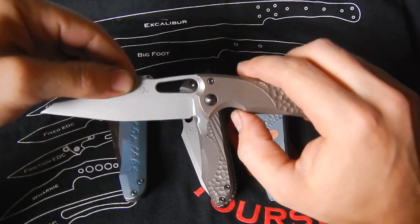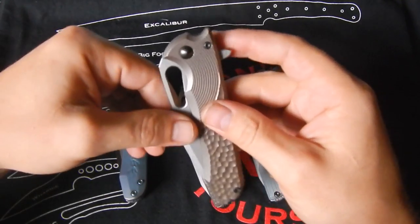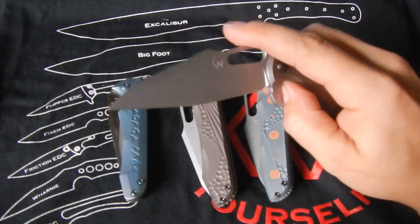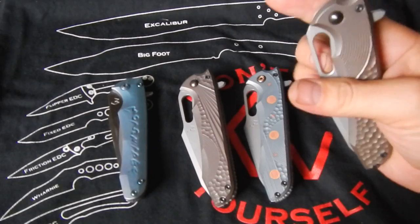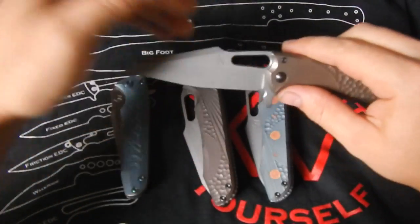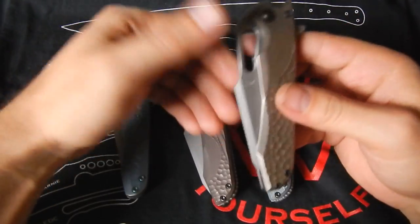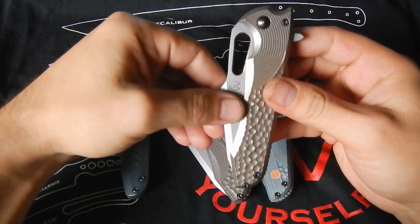The hole — first of all it was a design feature. It wasn't really meant to be a hole as an opening mechanism, because most of the time when you have a flipper, the detent is pretty hard to overcome by anything other than the flipping action. It is definitely doable — I can easily flick it, I'm already used to it. It's not the easiest flicking because of the detent, but it's definitely doable. So when your flicking finger is hurt or something, you can still easily open it. And it also gives you a nice option of a gentle opening if you want to open the knife in front of somebody without scaring them with flipping — to non-knife people it can be kind of threatening. You can just grab it by the hole, grab it by the blade, and just open it nicely and gently.